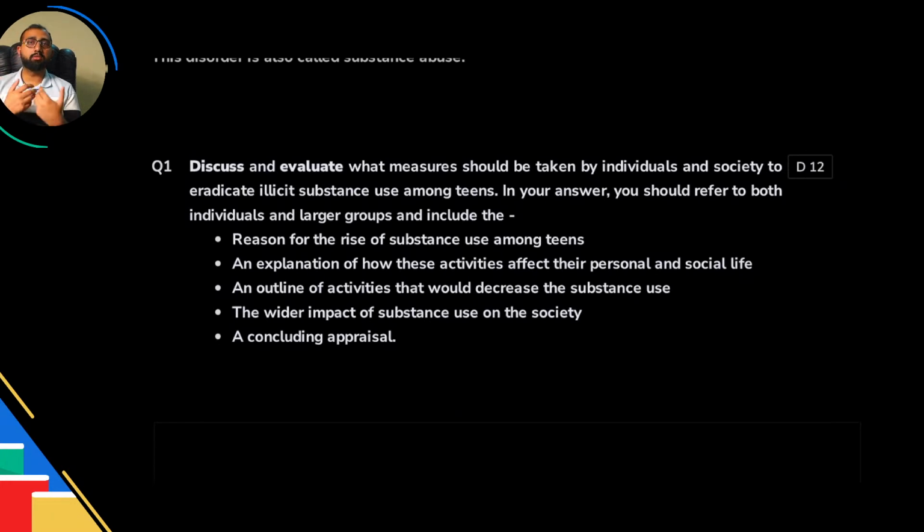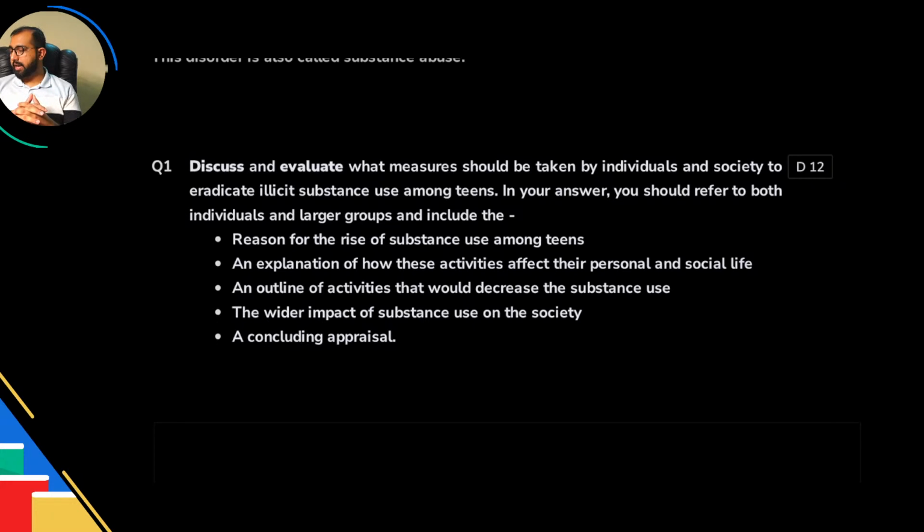Maybe talk about lung disease, mental issues that arise after this, and social problems, like it leads to violence, crime, and financial issues. People go into crime for this. They resort to crime to gain the resources so that they can avail these things. So talk about all of that here.